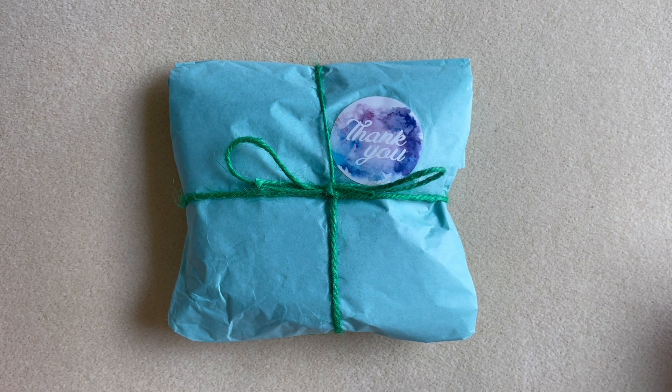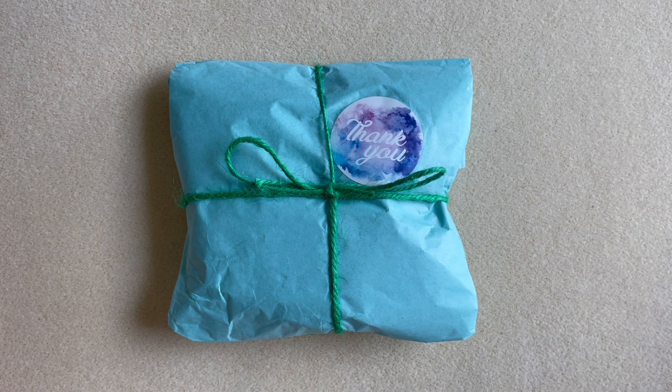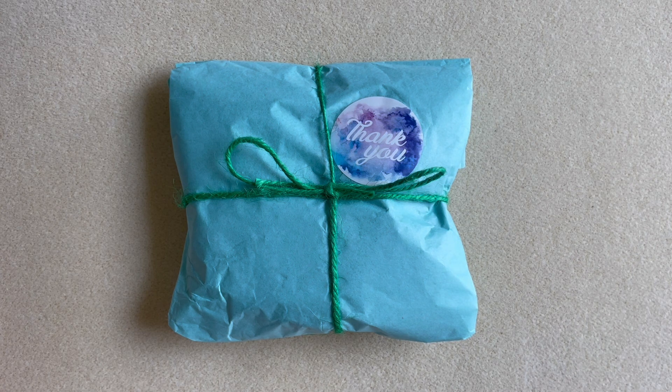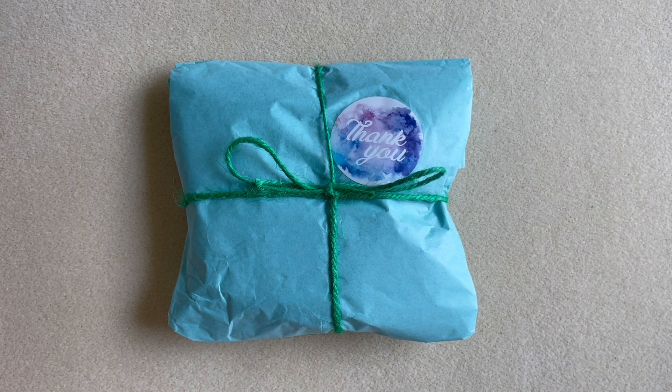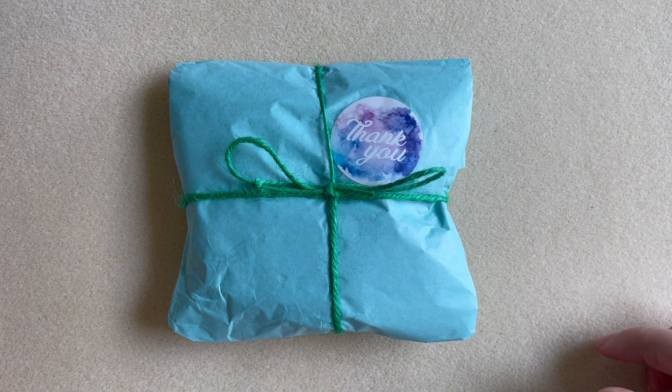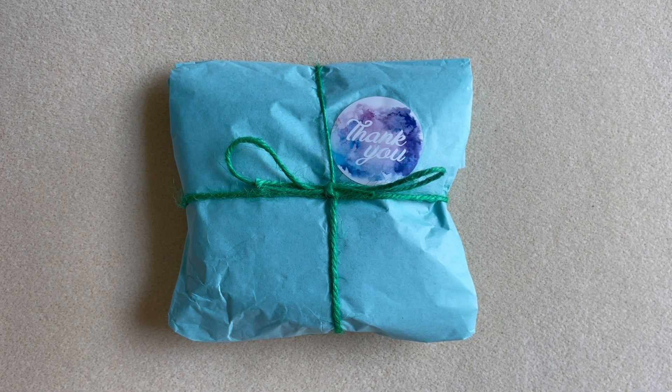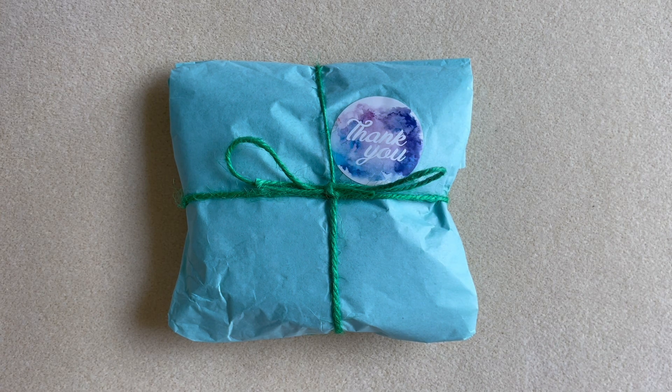This is a kit that comes once a month and it's not a subscription, so you have to buy each kit separately until they run out. You should be able to get it now — at the time I'm filming this there are still about 15% of their kits left. I'm unboxing this a week early from their release date. They do ask everyone not to open the kits until the last Wednesday of the month, which this month is May 31st at 6 p.m. Eastern time.